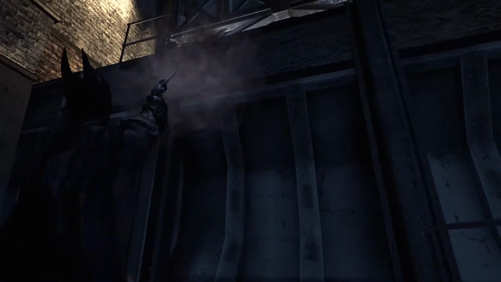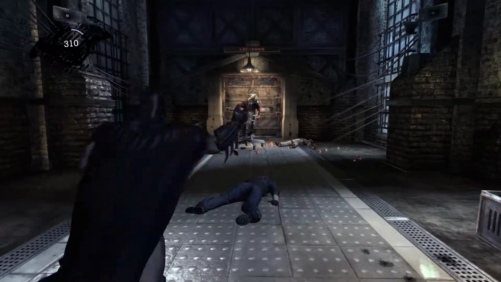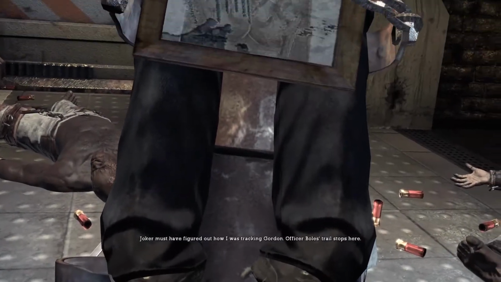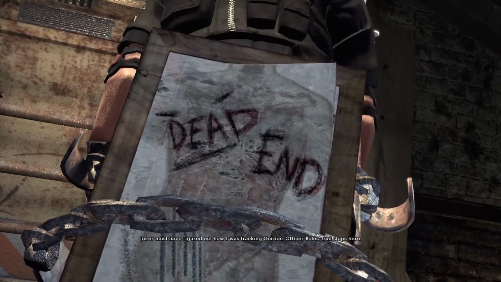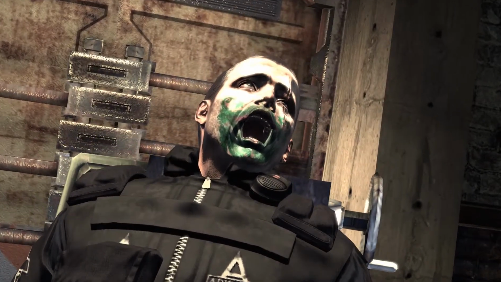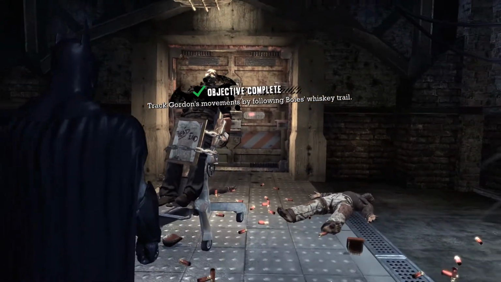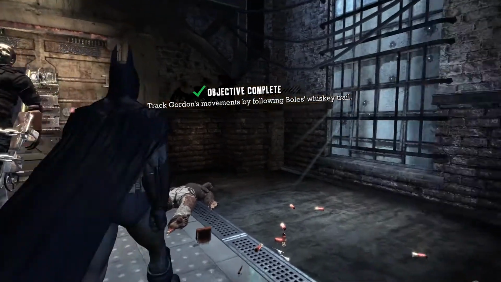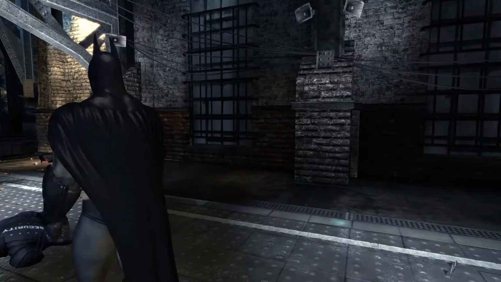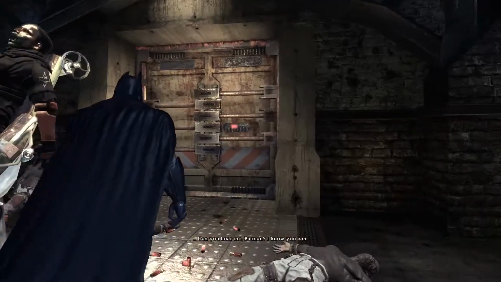But anyway, so we're progressing through, and I'm destroying all the more Joker teeth. Joker must have figured out how I was tracking Gordon. He kills Bowles here, who, like Ian said, is a much bigger character in the comics. Yeah, he's got backstory, family. He's one of the bigger characters in the Arkham line, isn't he? Yeah, and he's now dead.